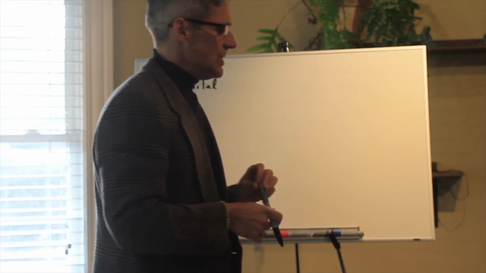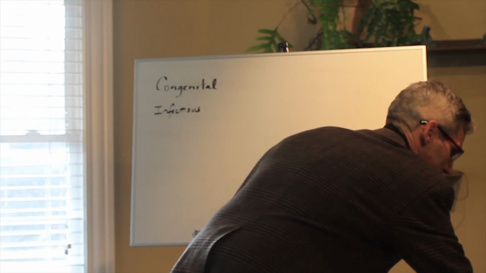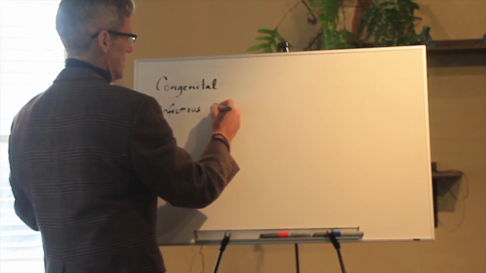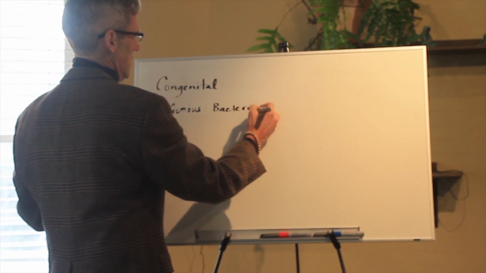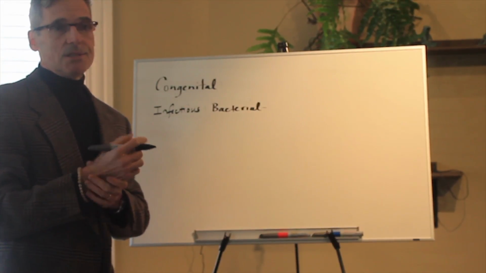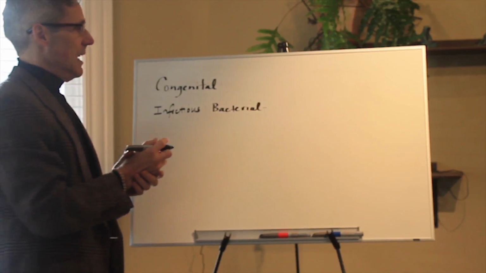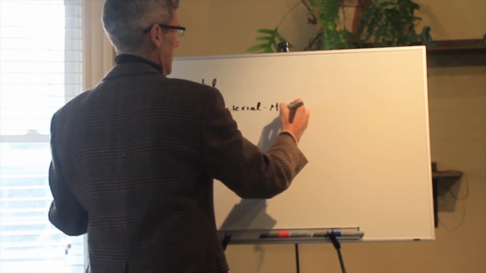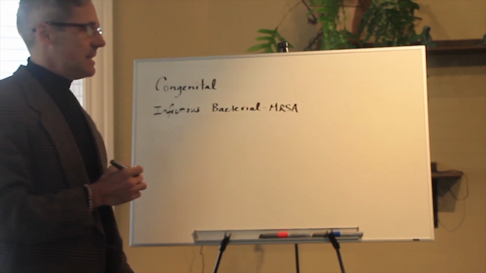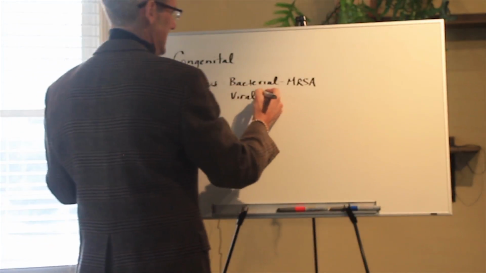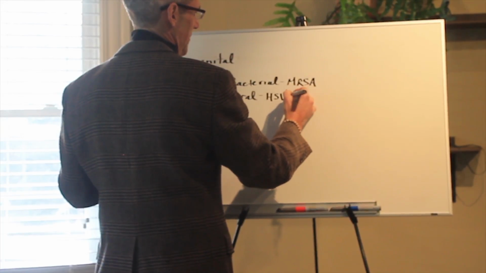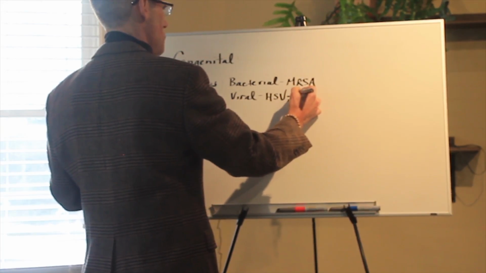The next would be infectious disease. And there are many subcategories of infectious disease. The most common we talk about are bacterial infections. And bacterial infections include such etiologies as Staph aureus, Streptococcus. Everyone is always dreading the antibiotic-resistant organisms, particularly MRSA nowadays. Viral diseases such as herpes and others in the same family.